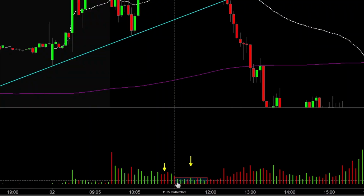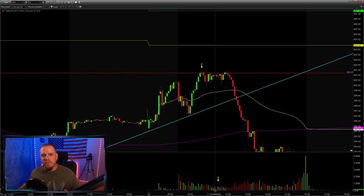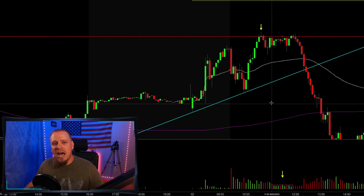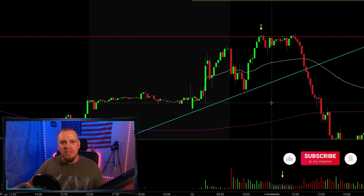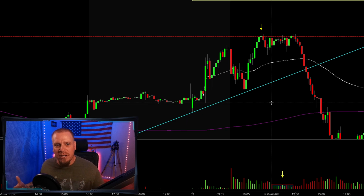Look at the amount of volume you have here. See how the volume is very, very compressed? It's not very high bars. It's very small volume bars happening in an area where we should be getting a breakout if we're going to continue to move. I don't care what any indicator says. This is not enough volume to push through that level. Okay, volume precedes price, and right now the volume is telling me we don't have enough to keep going.